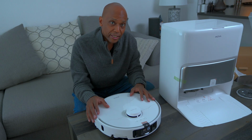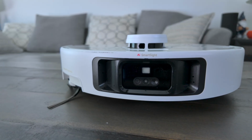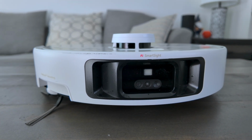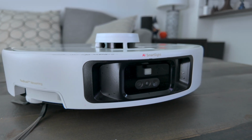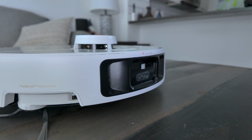This is everything that comes in the kit, but let's take a look at some of the different features that the robot vac has on it. On the front of the Mova P50 Pro Ultra, it has all types of sensors to make sure that as it moves around your home, it's going to avoid different types of obstacles that are in the way.